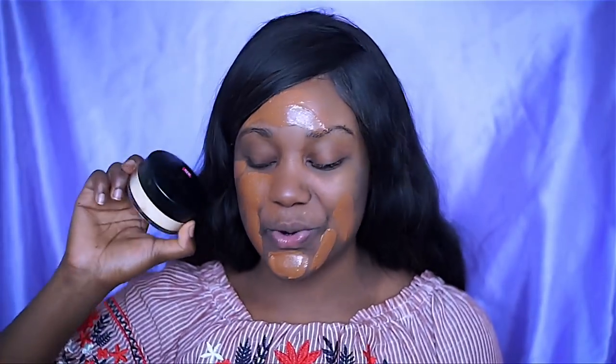You can find it online on the Black Radiance website. This powder actually looks very similar to the Sasha Buttercup Powder and the Ben Nye Banana Powder. I personally love both of those powders, preferably the Sasha Buttercup, but the Ben Nye is still awesome too. Also, this powder comes in one shade — Banana — so let's see how this works.